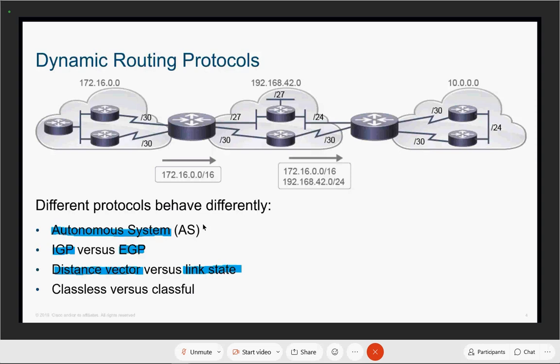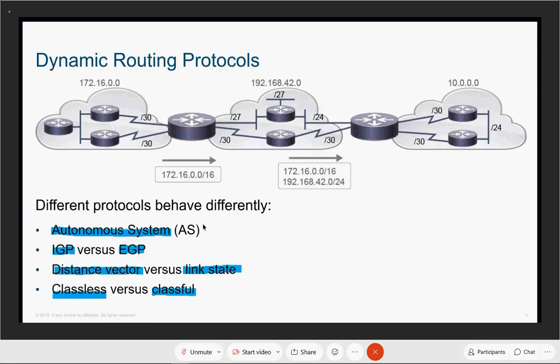A couple of other terms that I want to make sure that you guys are familiar with include classful and classless. They refer to different features of different routing protocols. Now, these features can't be enabled or disabled. They either are classful or classless. Let's take classless number one. The classless routing protocol approach advertises the subnet mask information for each subnet, giving a classless protocol the ability to support VLSM as an example, which we talked about the other day.